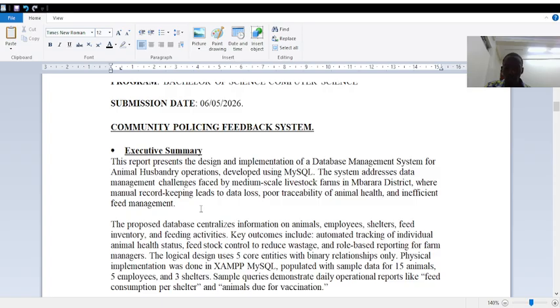The system addresses data management challenges faced by medium-scale livestock farms in Mbarara, and can be scaled to other districts across the country, where manual record keeping leads to data loss, poor traceability of animals' health, and inefficient feed management.